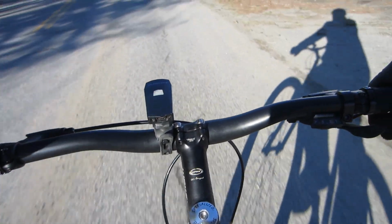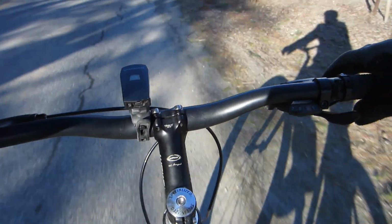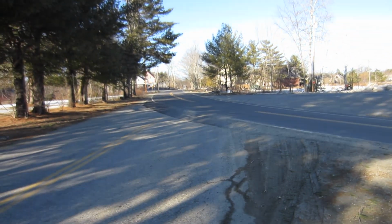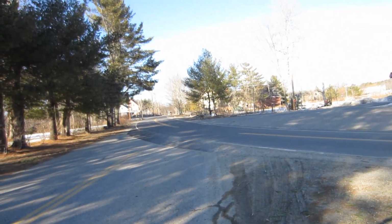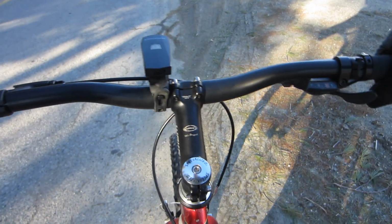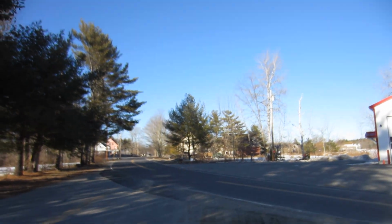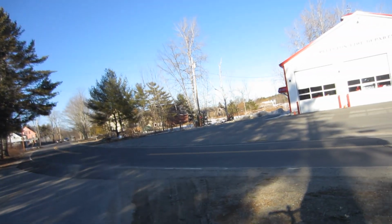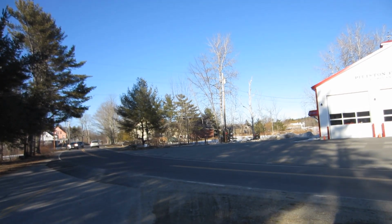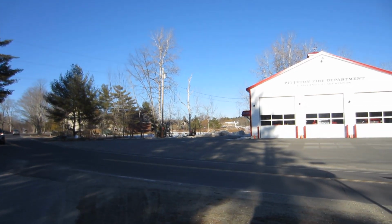Now I am going to take a moment here to apologize for the heavy breathing. It was only like 26 degrees or so at the time that I was doing this ride, and candidly, that cold air was not doing my asthma a bit of good. So yeah, I am looking forward to spring. Just sitting here, tapping my fingers on the table, and it's like, come on, where's spring, where's spring?